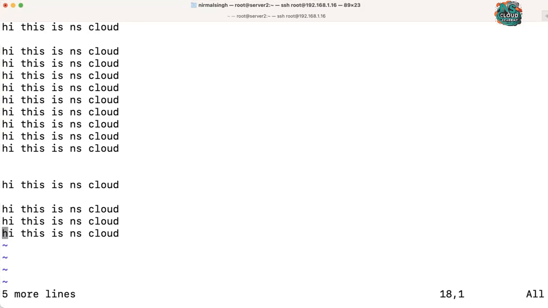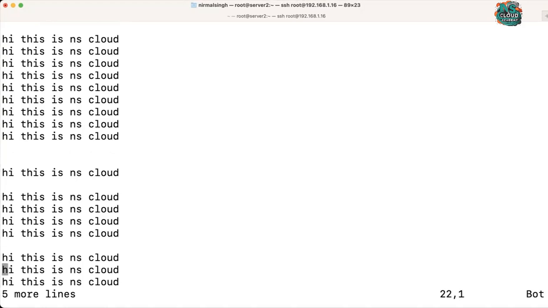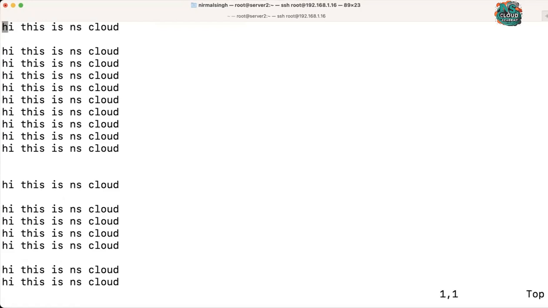Understand? So in the same way, let's suppose you want to copy 100 lines together. You have to type 100 and then YY, not Y only, YY. Okay, it means two times you have to press Y to yank. And to paste, you have to press P a single time, right? So it will paste everything. So see, we don't have 100 lines, so it copied only 5 lines and pasted only 5 lines, right? Yes, in this file we don't have 100 lines written.